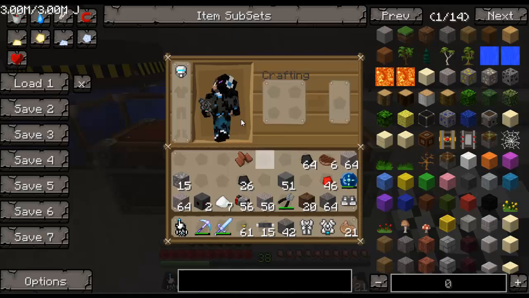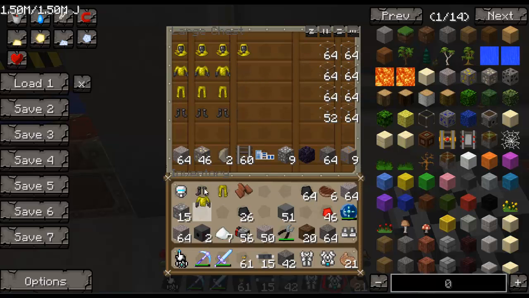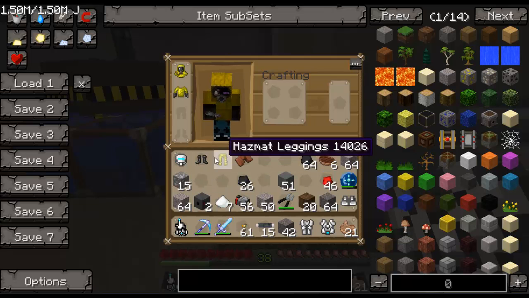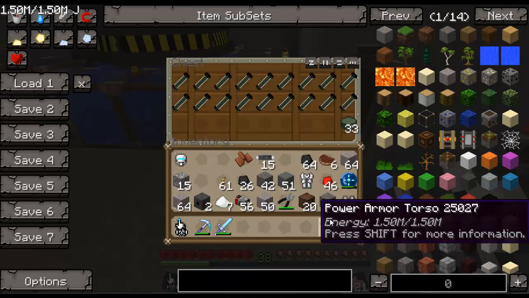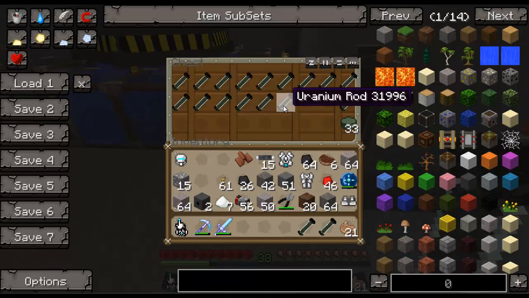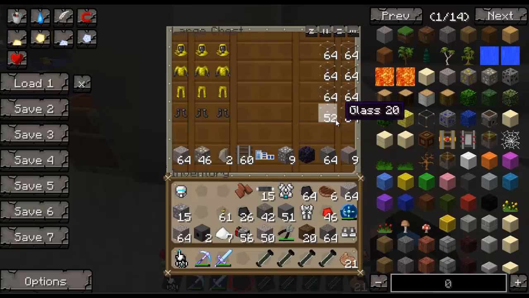So, I need a hazmat suit. That's what I was getting. Hazmat boots, hazmat pants, hazmat mask. I don't know if this is a glitch or something, but let's move this stuff up so it doesn't get in the way when I'm trying to put this. Need 4 uranium rods. As you can see, my hazmat suit's now breaking, and I need glass.